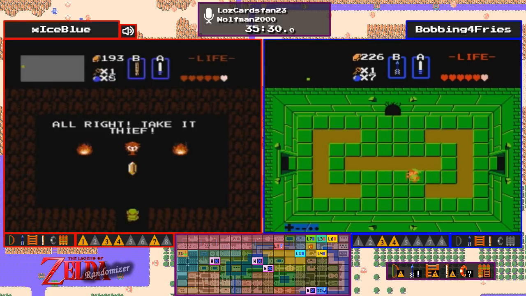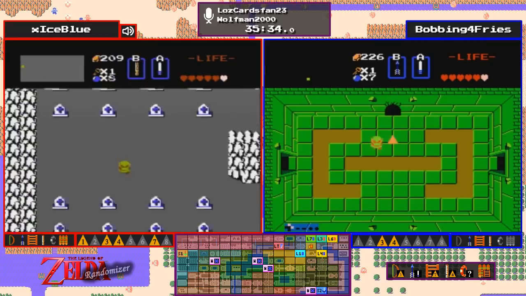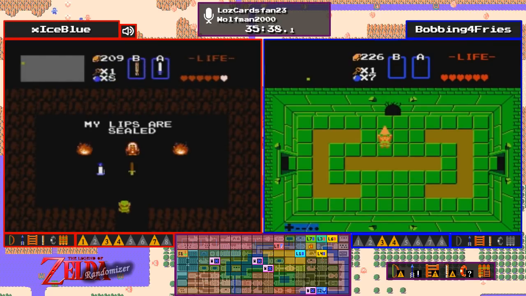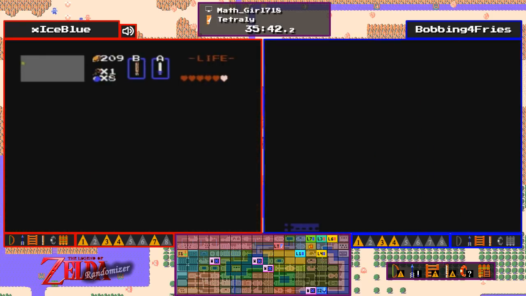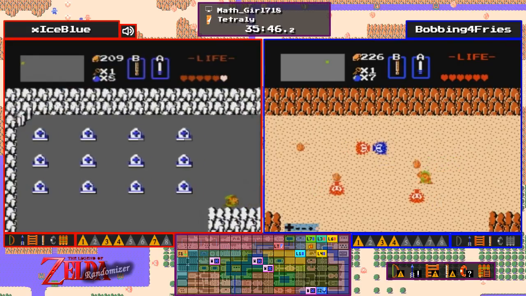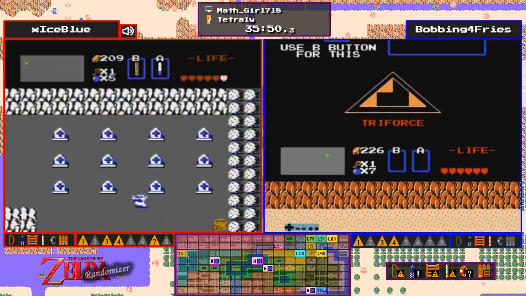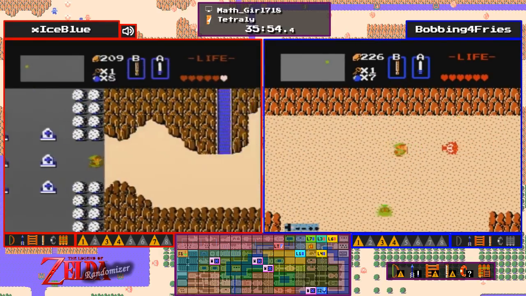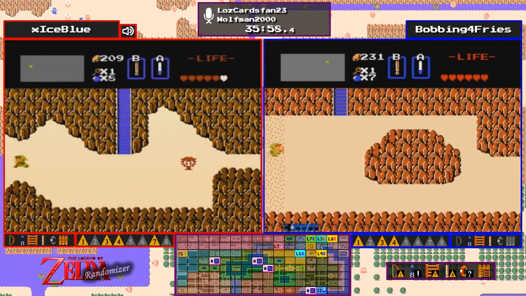But here, having the bow and silver arrows helps greatly. You can't actually use the silver arrows against the Wizrobes, but Bobbing4Fries is able to make that room easy. Now, xIceBlue also finds a candle before he finds a bonus cave or a candle shop, so he's able to get a free candle off the Wood Sword Cave. So I think of all the Zelda randomizer races I've done, this is the first time I've ever seen both runners get the blue candle out of the Wood Sword Cave. That's amazing. You don't see that every day.